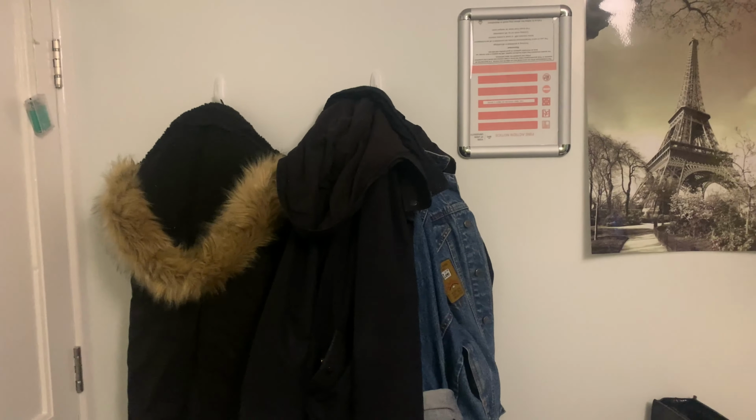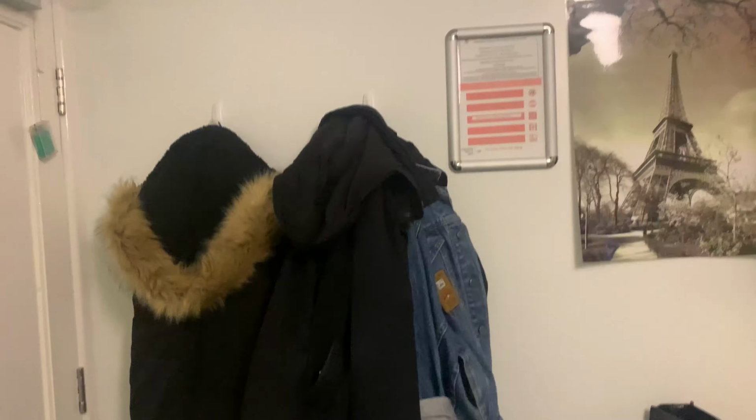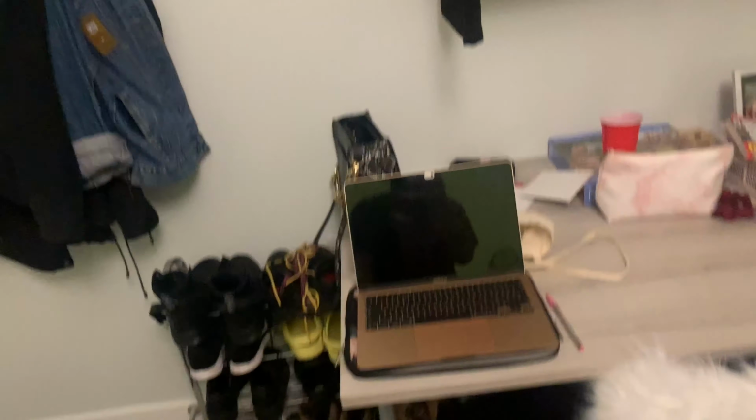No, that's an American term, I don't know, like where you'd keep your coats and shoes. This is my section. So I've got 2 hangers that didn't actually come with the room. I had to get these myself, and they were sticker ones that you can pull off and it didn't damage the wallpaper. So I've got them there, and then my shoe rack, which is fun. Then we've got the desk, of course, that came with the room. The chair also came with the room. So yep, that's fun, quite a lot of space.